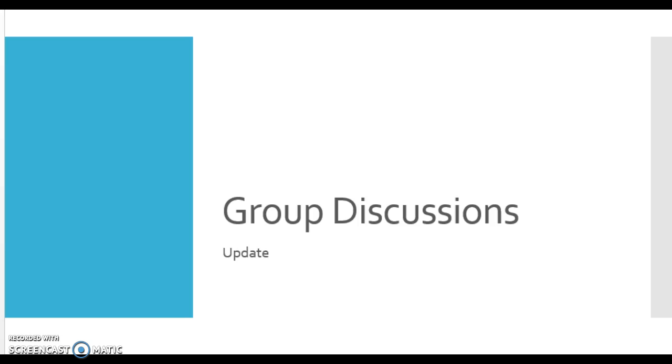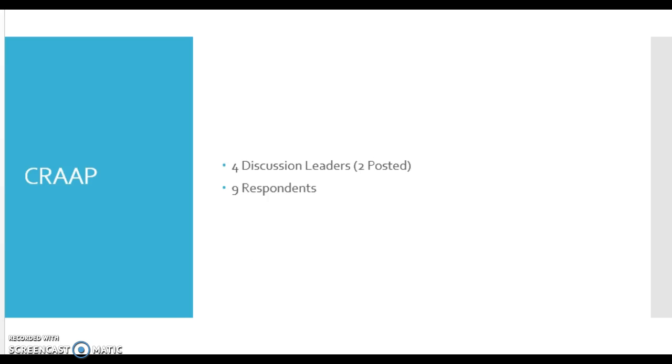So I want to talk to you for a second about a couple of the group discussions that you did recently. The first is the CRAAP discussion, where you evaluated web sources. There were 4 discussion leaders, 2 people posted, 9 people responded. So this was the week with the least amount of participation. Again, please try to keep this on your radar. In the end, these points will add up.